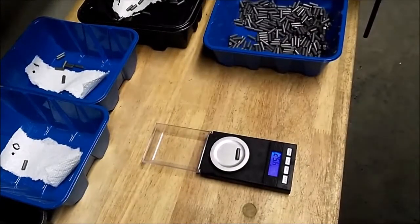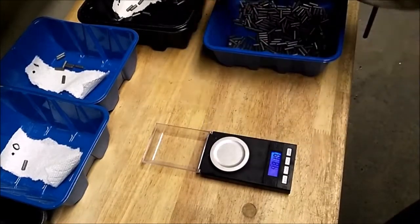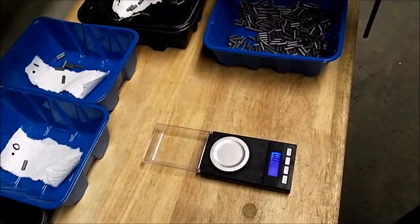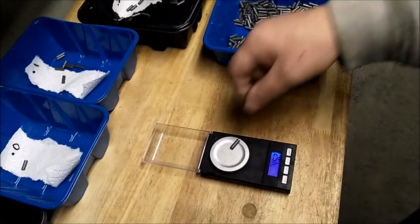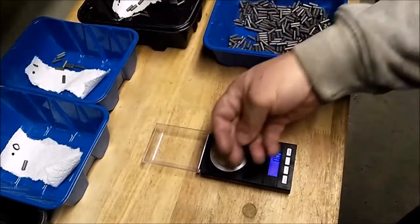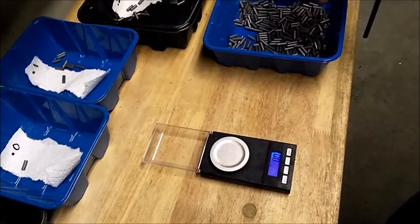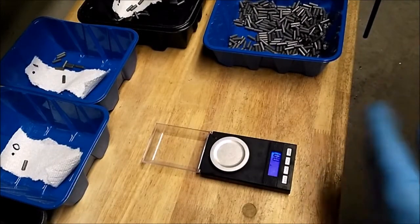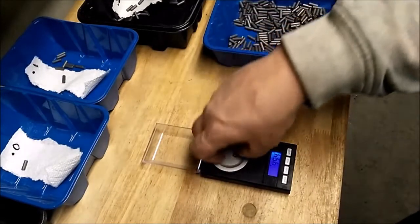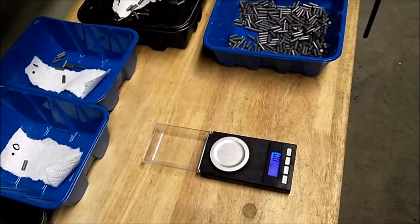When I get done with these, I'll bag them up in labeled Ziploc bags. I do the same with my brass, so I can just pull out the corresponding bags later and throw them in the shaker. Yeah, I was shooting for 45.2. Most of mine that are dropping are 45, or 0.1 to 0.3, so it's a pretty good range. A few are outside, but that's the bulk of them. So I did pretty good there.